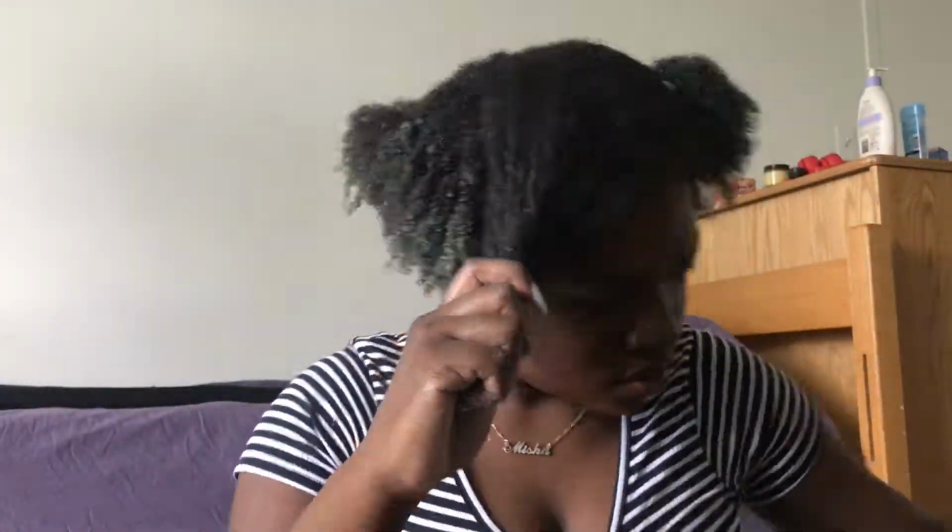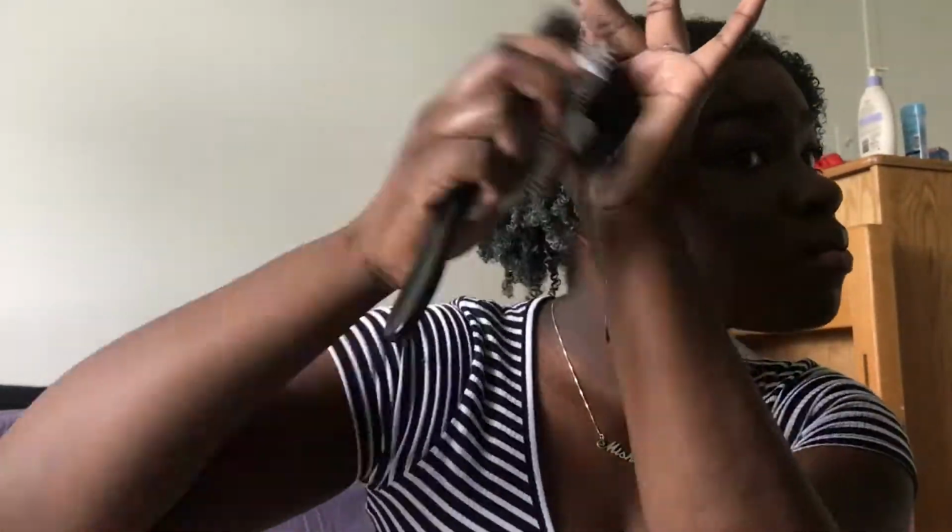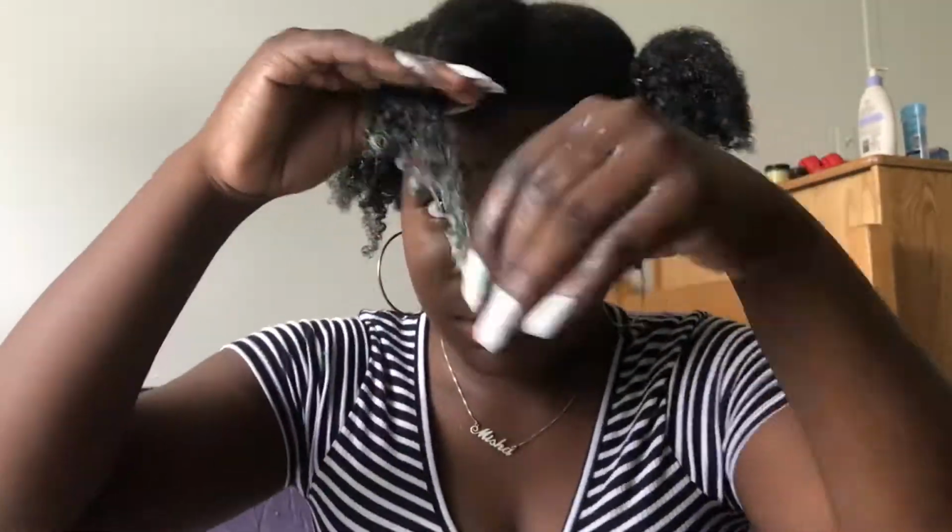So this is the last section of my hair. As you can see, the other 3 sections are in their ponytails, and I'm kind of tired by now, but what I do is I spritz everything with water, add in the coconut curling cream, the eco styler, and I'm using my Denman brush. And as you can see, the Denman brush is really good.